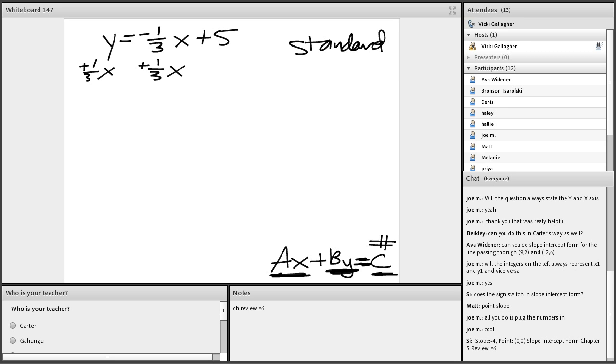And then because I want the x first, I am going to write that positive 1/3 x at the beginning of the problem. And then I'm going to follow that up with the y. The y did not have a symbol in front of it, so it was also a positive number. And then these canceled. And I'm left with my 5 over here. And so now everything is in the right spot. I've got my x first, my y second, I've got my equal sign, and then I have my number on the other side of the equal sign.